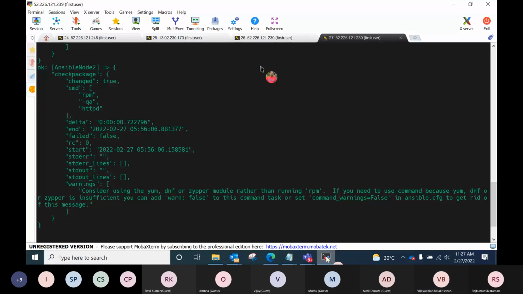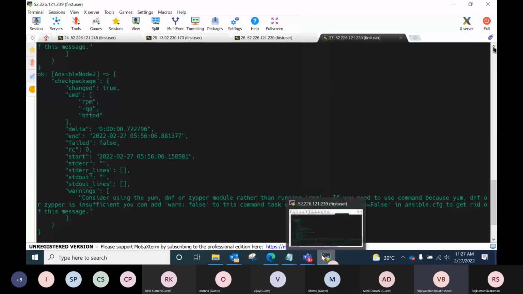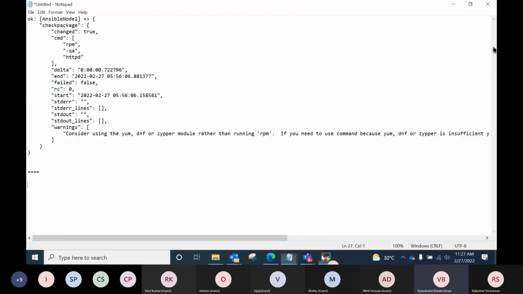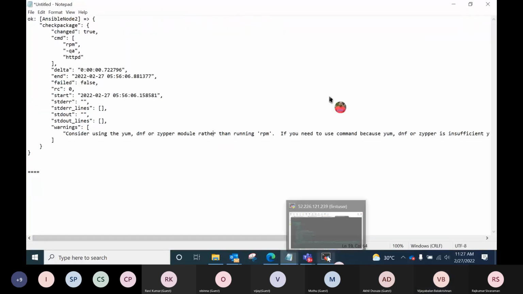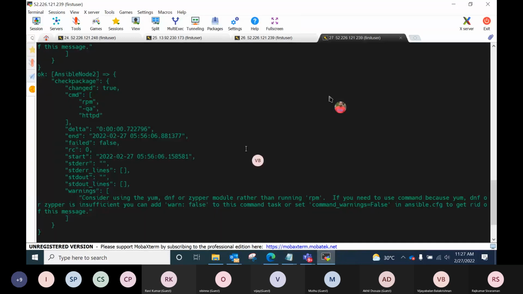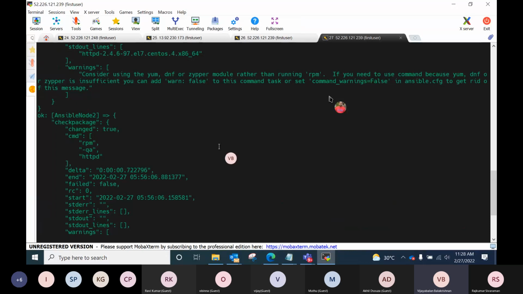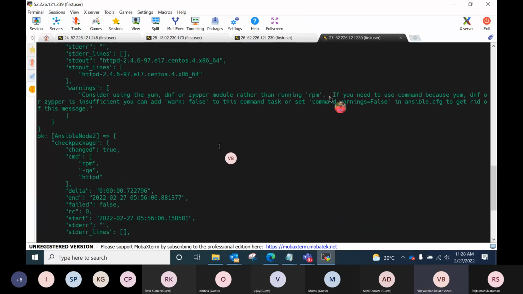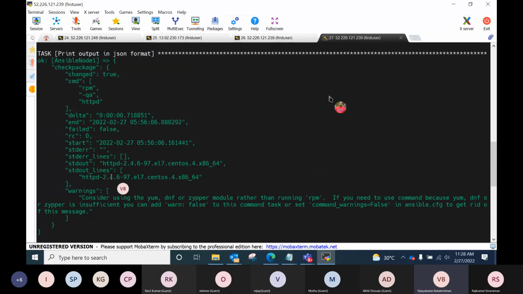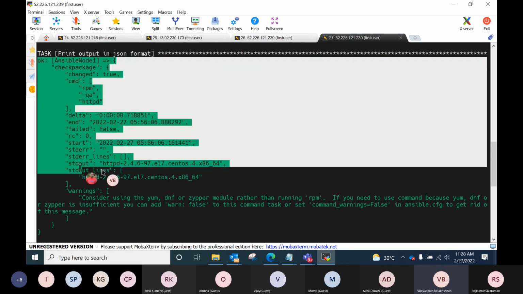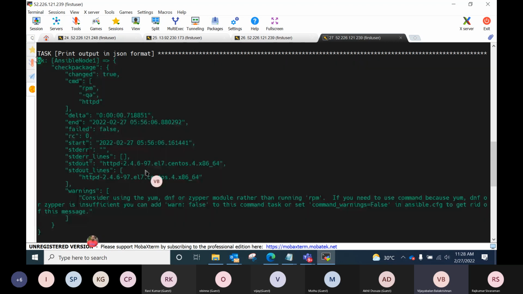Go here. If you go above, right. Can you scroll up? If you see here, both outputs you pasted in the notepad. Here you are seeing std out. So what I'm going to do is say check package dot std out equal to null. Null means no package. Not equal to null means package is there. Correct.